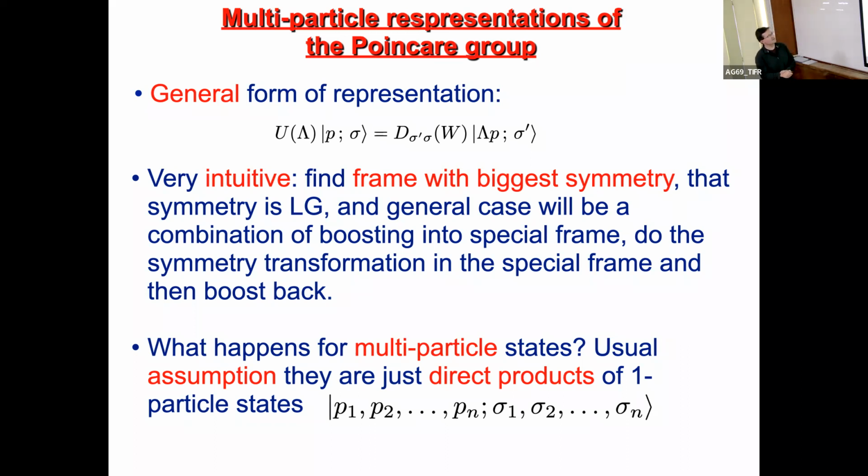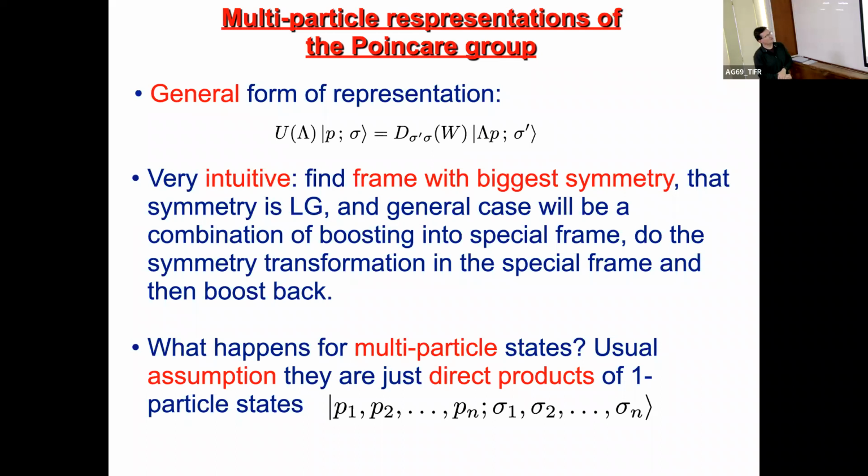Yes, so this combined transformation is, again, essentially telling you, let's go first into the reference frame. What this W does is it tells you, go first into the reference momentum, the rest frame of the particle. Then do the rotation in that frame and then go back. Yes? So this is what the general Lorentz transformation of a state is, that you have to take the representation of the rotation group corresponding to this combined element, which is containing, going to the rest frame, doing the rotation there, and coming back from the rest frame.